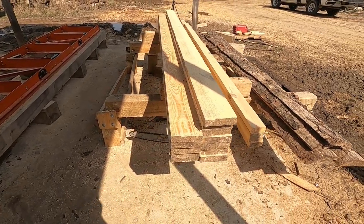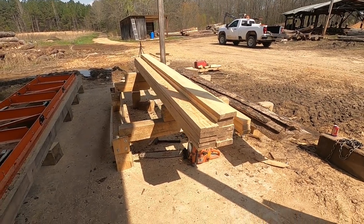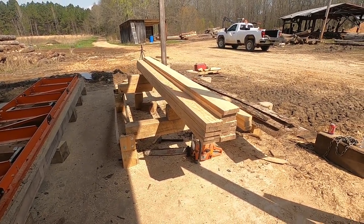Anywho, these are for me. These are going on my pole barn, so we'll get those on in the next day or so.